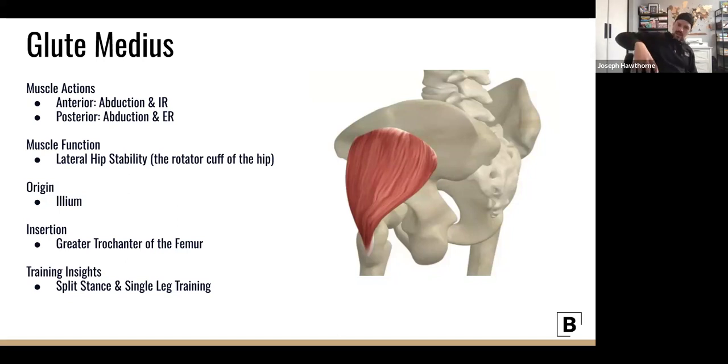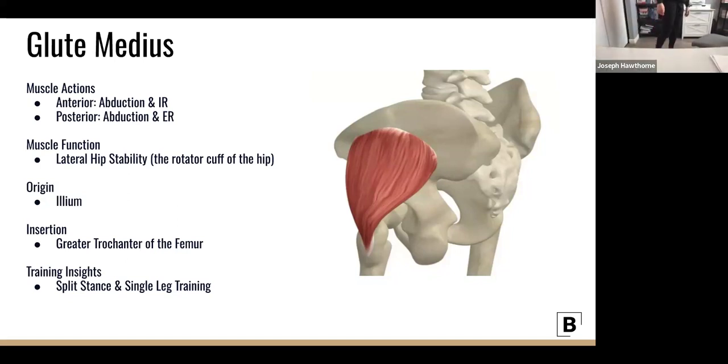But if we're looking at the hip, you've got this front part. Look at this muscle action, anterior, okay? It is going to abduct and internally rotate. What does that look like? Abduct is going to kick out and it's going to internally rotate. You can't see my foot, can you? You still can't, because you see my desk. Failure. So it's going to rotate in, okay? That's what the anterior aspect of this is going to be here.